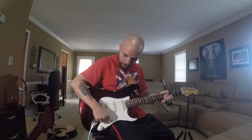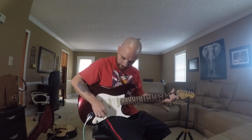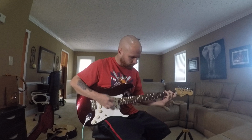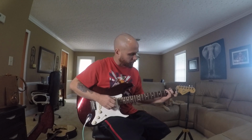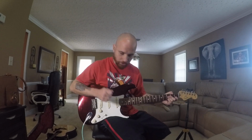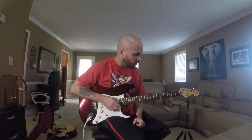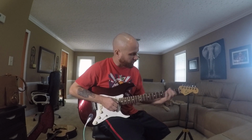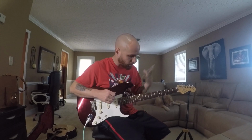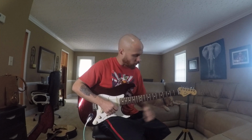So here's my handy dandy Strat. So it's a lot easier for me to do this D chord on the electric guitar. Actually, all of this is much easier on the electric guitar. The action's not as high, and the fretboard's much easier to get my hand around. So when I practice on the acoustic, I feel like it's so easy when I move back to the electric. So that's a positive thing, and plus the acoustic really has built some strength and dexterity in my hand. So I enjoy learning them both, actually.